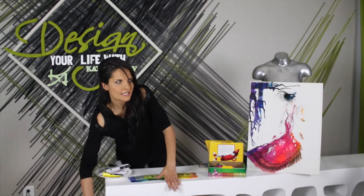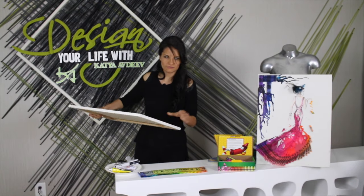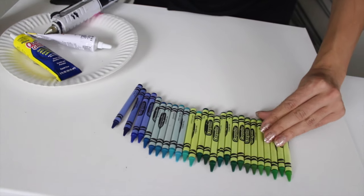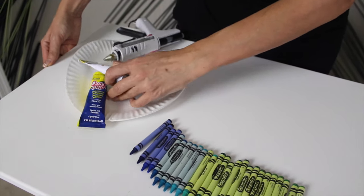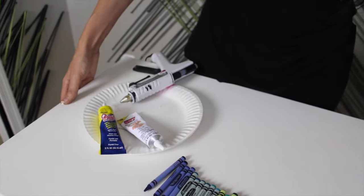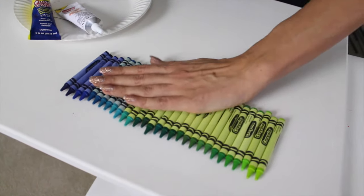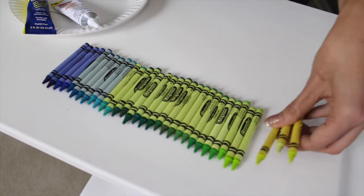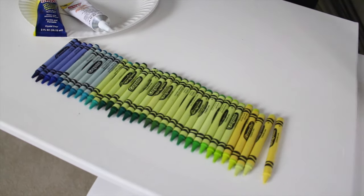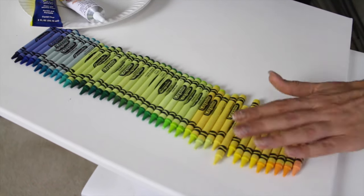We need some surface to work on. I like to use old canvases - this one is a little rough so it'll protect the work surface. We definitely need glue. I have a few different kinds - I personally liked both the 527 and the Squid Grip, which works on any surfaces, dries fast and clear. But my absolute best is the hot glue - nothing beats hot glue for these projects, and it dries so fast you don't have to wait. But it's hot, so be careful - make sure no kids are around because they can burn themselves very easily. We also need scissors and a canvas.